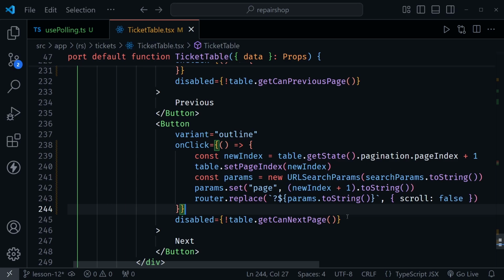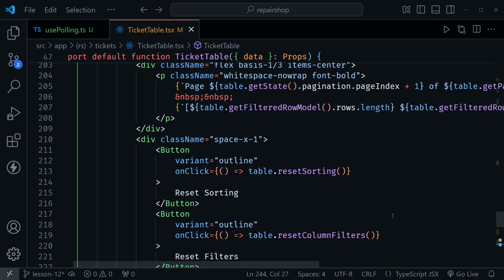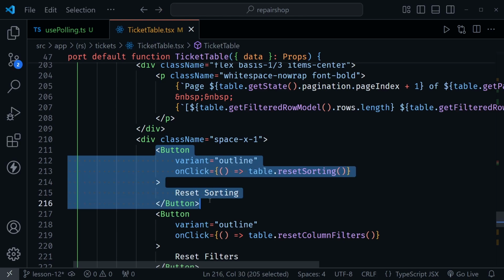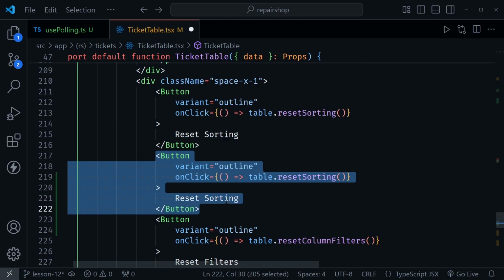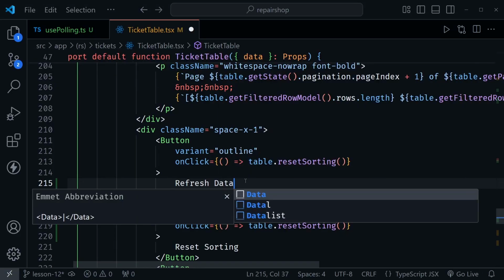Now, while we're thinking of refreshing data at a regular interval, it's also easy to go ahead and add a button that will let techs refresh the table data anytime they want to. So let's go ahead and do that too. I'm just going to highlight the reset sorting button, Shift Alt and the down arrow to copy that down. Let's change this top one from reset sorting to refresh data.